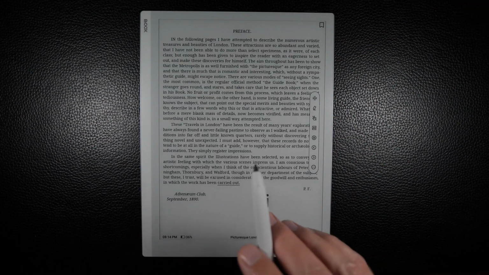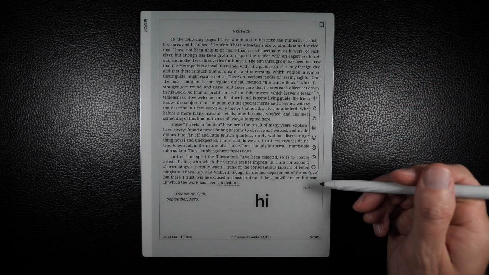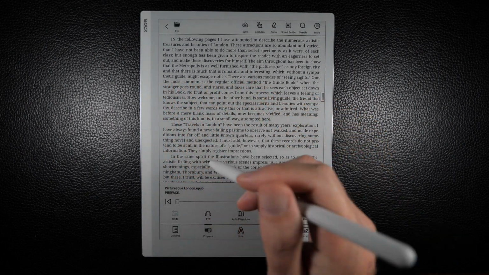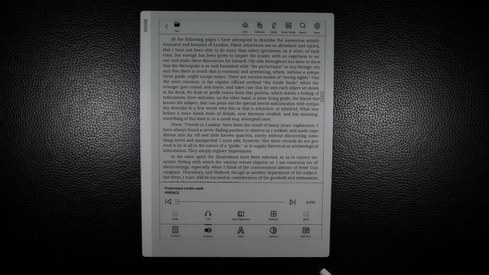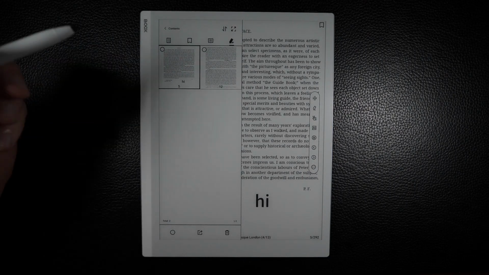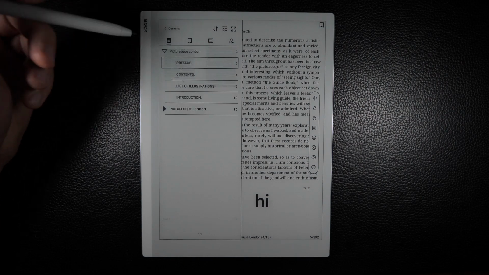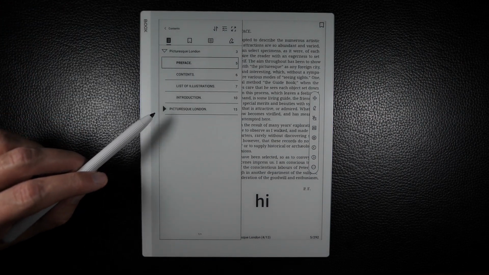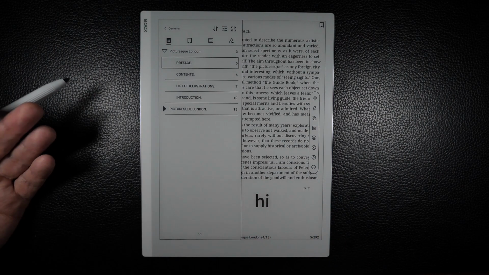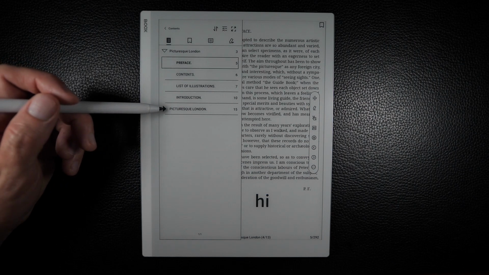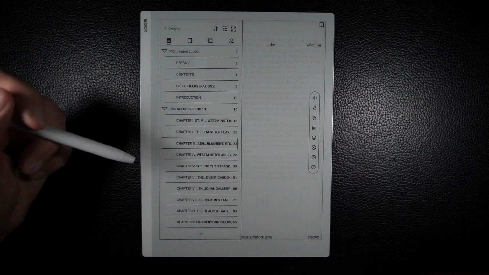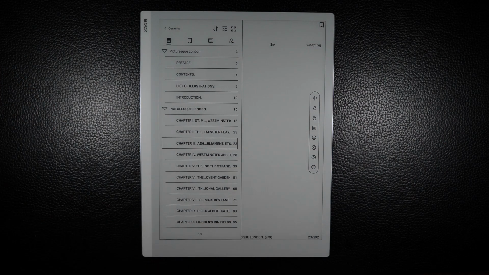Okay. Now we've got the side tray here. We had the pen tray when we brought that up, and then we have the options up above. We have even more options down below. We'll start from the very left, which is the contents page. And there are a number of things here. We'll start over here with the table of contents. This would be the table of contents that's inherent in the document itself. So if the document doesn't have a table of contents, this would be blank. But in this case, it does. And you can see we can even expand it like so. And clicking on these things will return us to that section of the book.